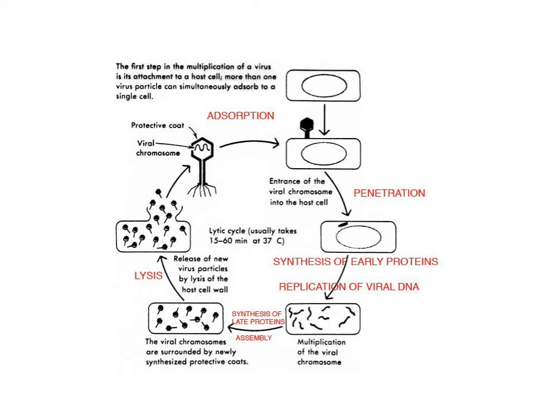Okay, so we can represent that fairly easily by having a cell. A phage attaches to the surface of it. It then inserts the DNA into the cell, leaving the phage head behind on the outside. And then you have a very carefully programmed series of gene expression changes where you have synthesis of proteins, replication of viral DNA, synthesis of late proteins, and assembly inside the cell of the new virus particles, followed by lysis and then release of the new particles into the medium, which can then go and infect new cells.